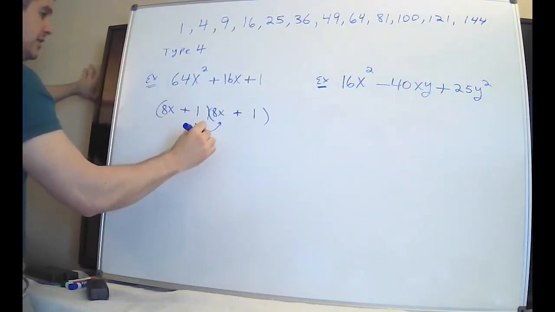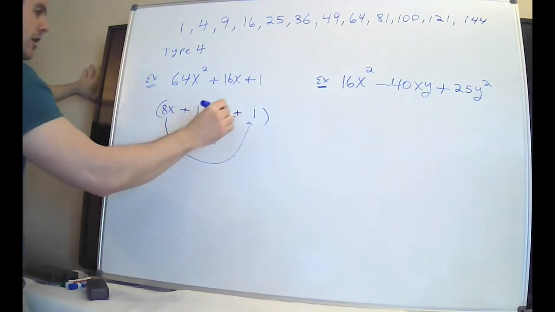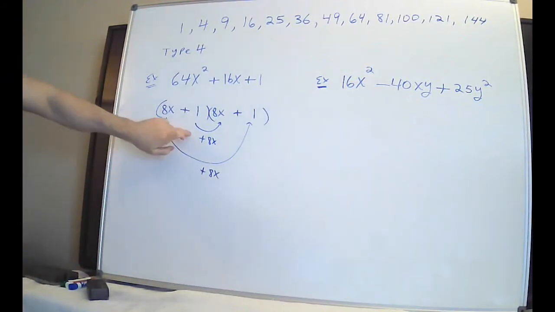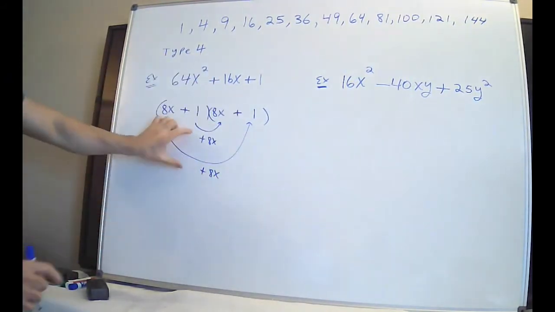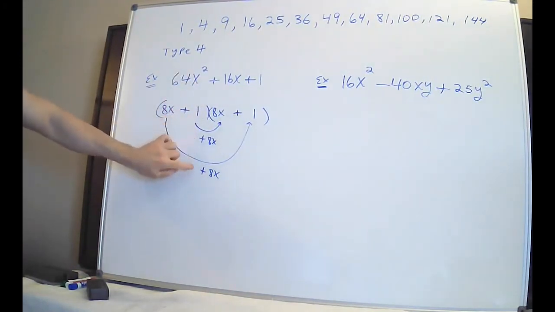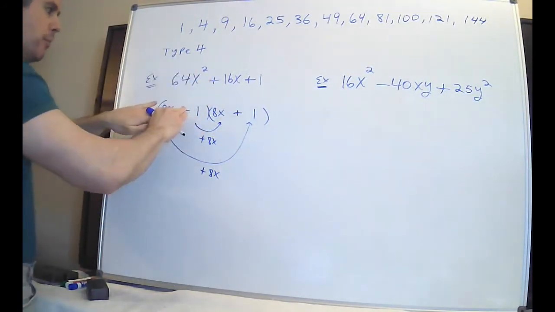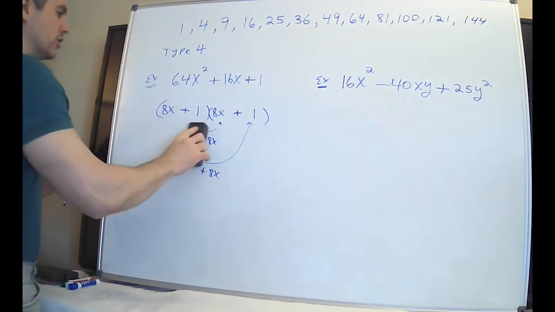But how do you get 16? You don't get 16. Just ignore it. If you look at the inner and the outer, if you make your little FOIL rainbow, 8x in the middle, inner. 8x on the end, outer. 8 and 8 make 16 when you add them together. 8x plus 8x is 16x. The middle will take care of itself. If you build this properly, the middle is done. So it's all good to go.